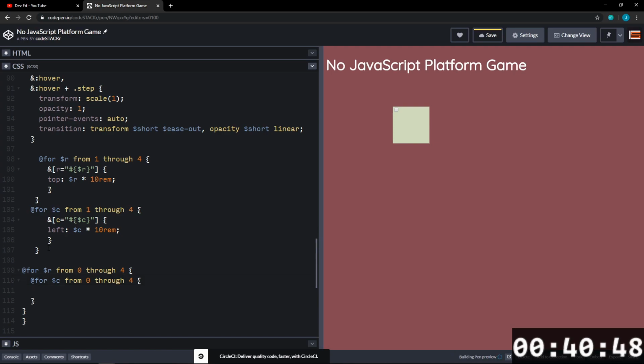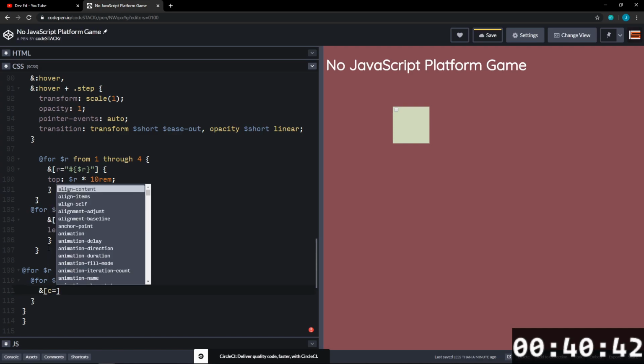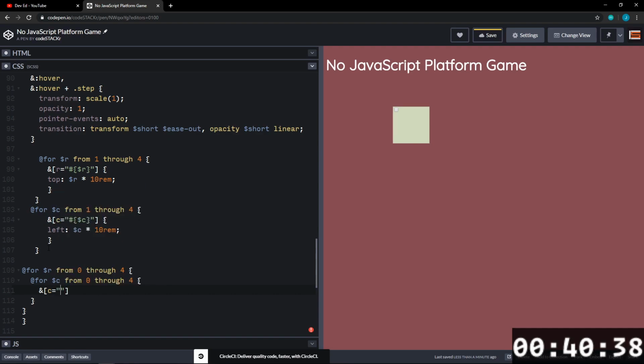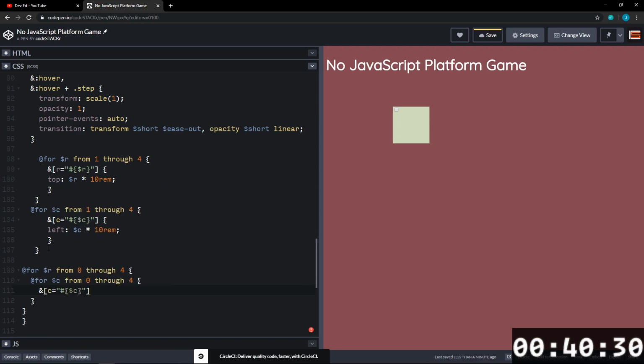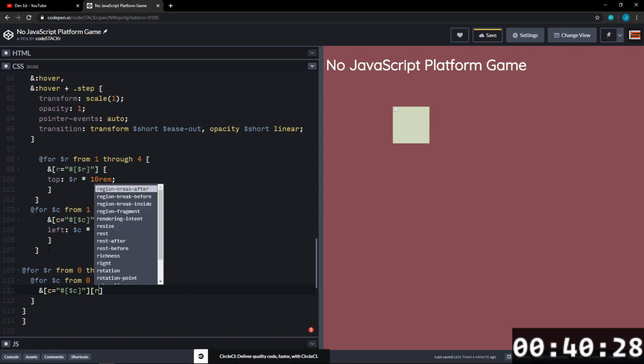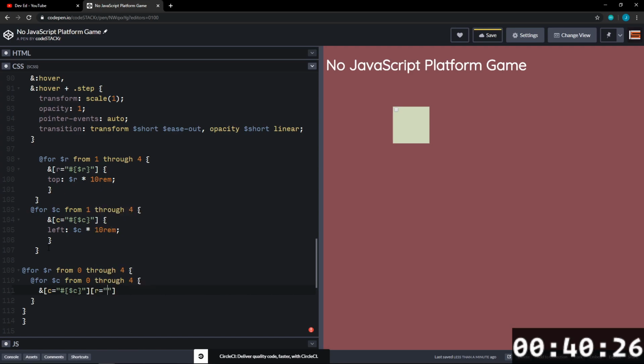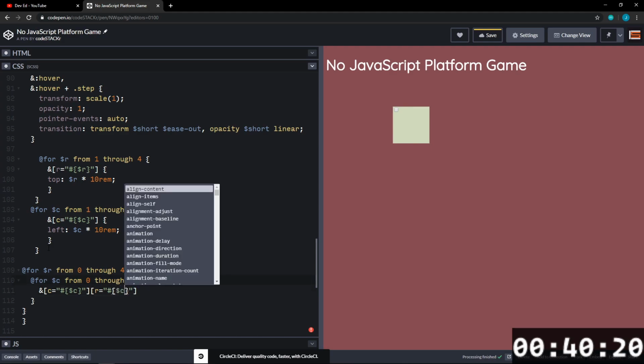And we're going to set the data column equals, and we're going to pass in the variable for column. And the data row equals, pass in the variable for row.